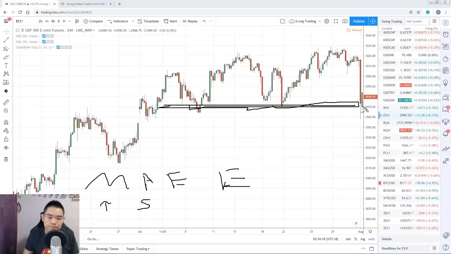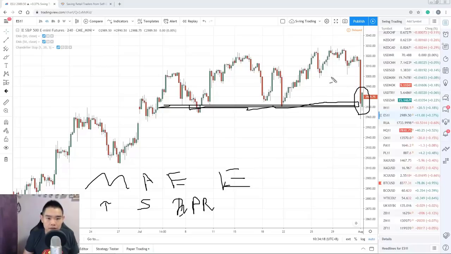Entry trigger, well, it's not a hammer, it's not a bullish engulfing pattern. I'm not exactly sure what the exact candlestick technical definition is, but you can see that there is buying pressure coming in. There is a price rejection of lower prices at this area over here. So that is an entry trigger as well. I do not know what the technical term is, so let's call it price rejection, since we're simply trading price rejection in the market. PR. And your exits, again, stops you're probably familiar with.